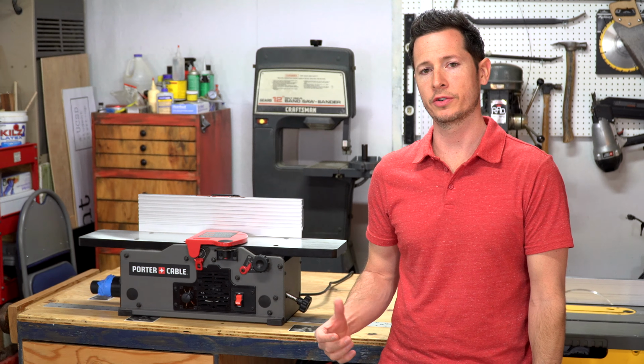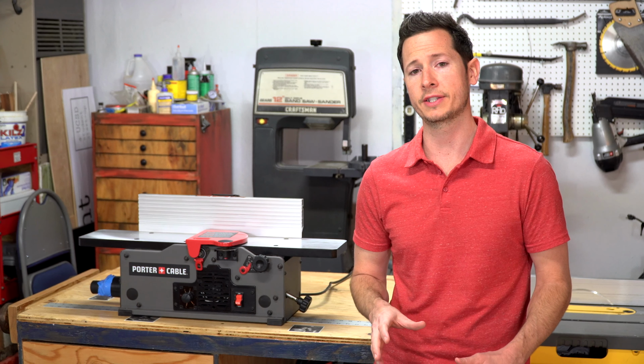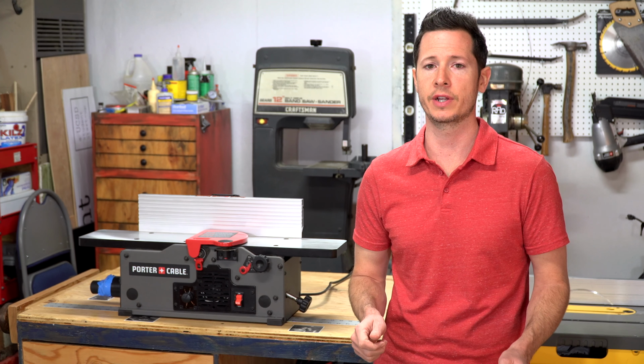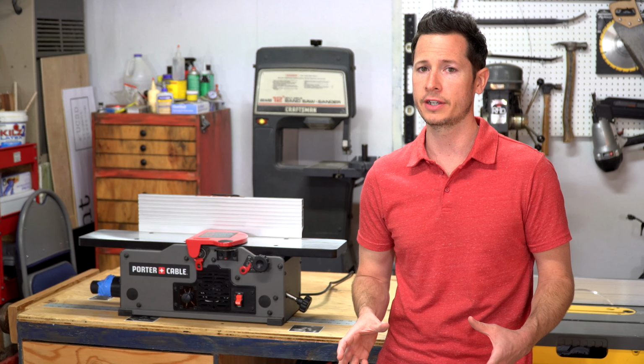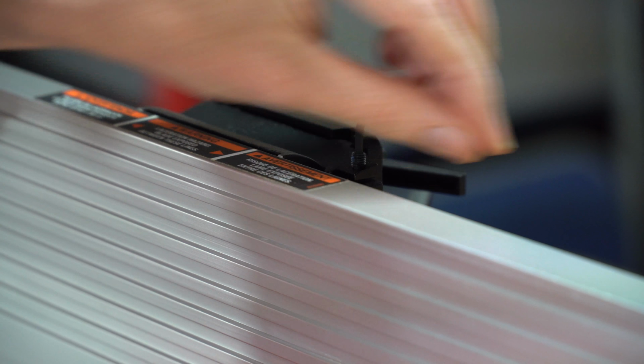These little benchtop joiners can have really finicky fences, and they can sometimes be difficult to set to 90 degrees. I especially have trouble getting both ends of the fence set to 90 degrees. Through trial and error, I've developed a technique that lets me get it set correctly in a pretty short amount of time. The first thing you want to do is loosen the 90-degree set screw.